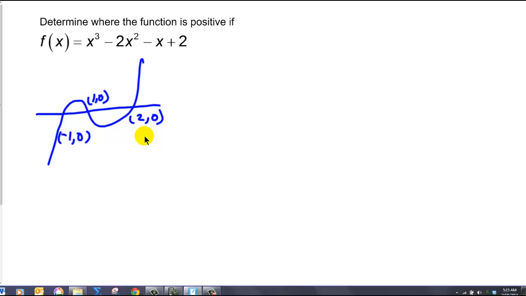So in this case, if we want to know where this is positive, it's where the graph is above the x-axis. Well, that's in this area here and this area here. So we say that by, again, using x intervals. And that happens when x is between negative 1 and 1. Again, that's not a point, it's an x interval. And then from 2 to infinity. So that's how we'd state when it's positive in terms of intervals for the graph.